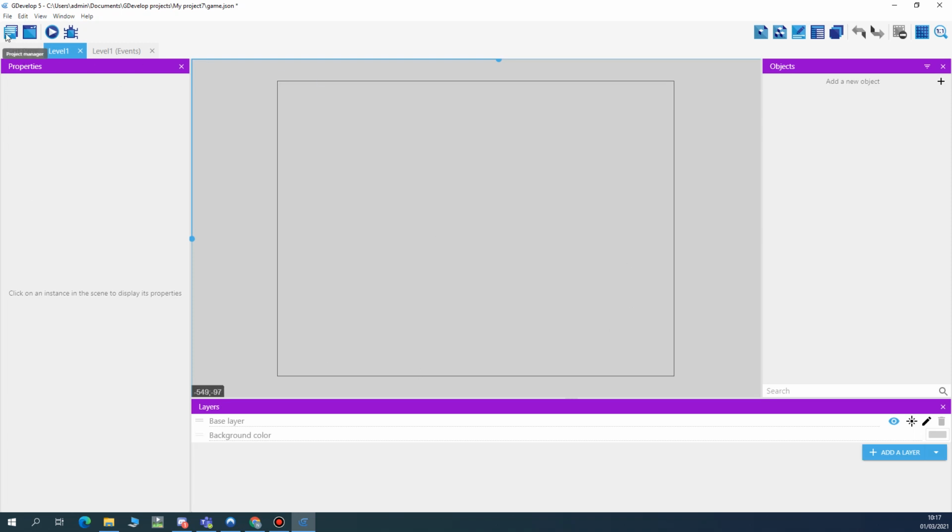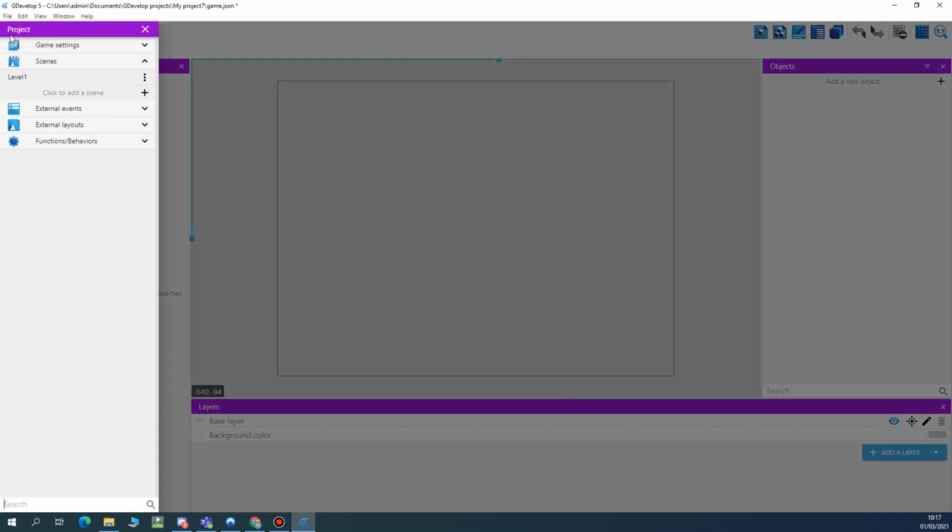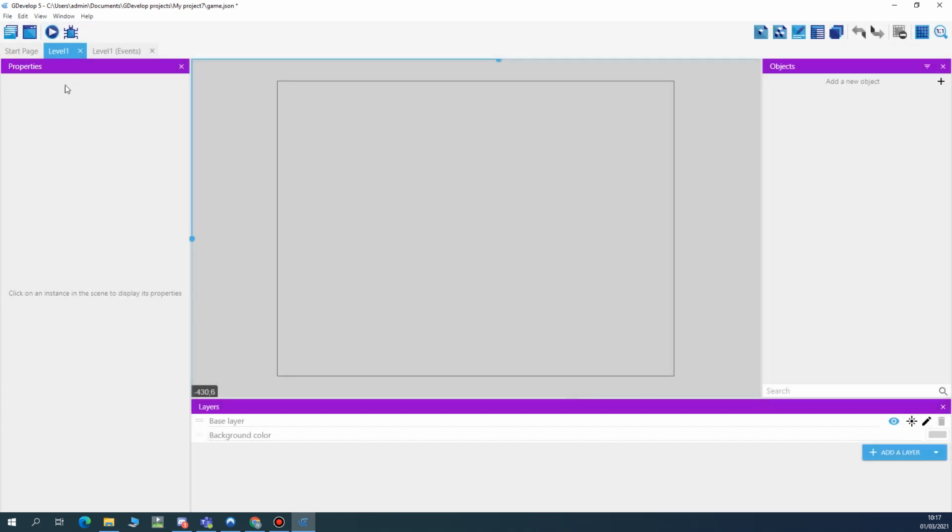So this is the project manager tab. That's quite an important tab. So we click on this and it opens up everything that we need to do. So when we want to change levels, make new levels, we'll come back here. So we click level, we go to project manager, we click level 1, we get given this screen.